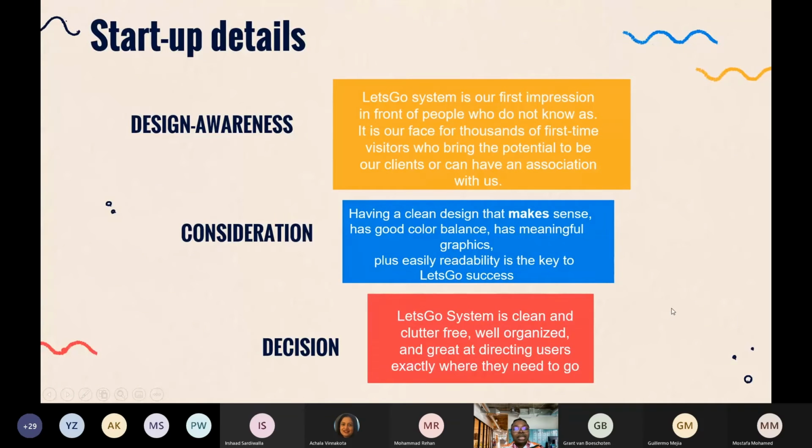We've also considered a good color balance and graphics to make the website a success. And we've made it a clean, well-organized site for the users so that they can easily go anywhere they need to go.